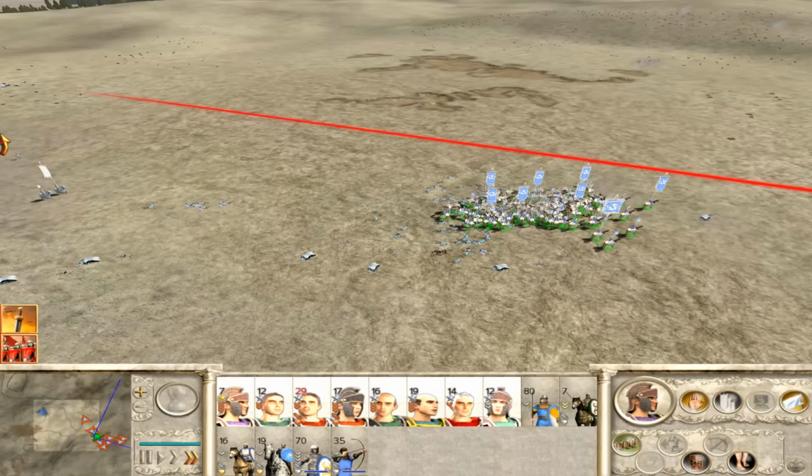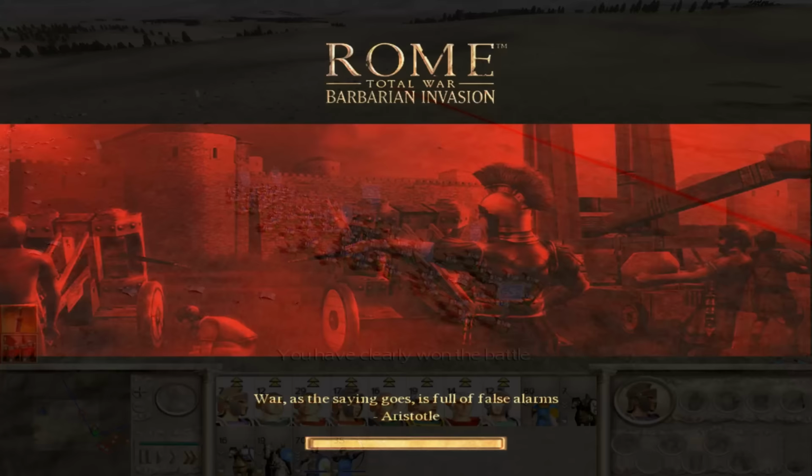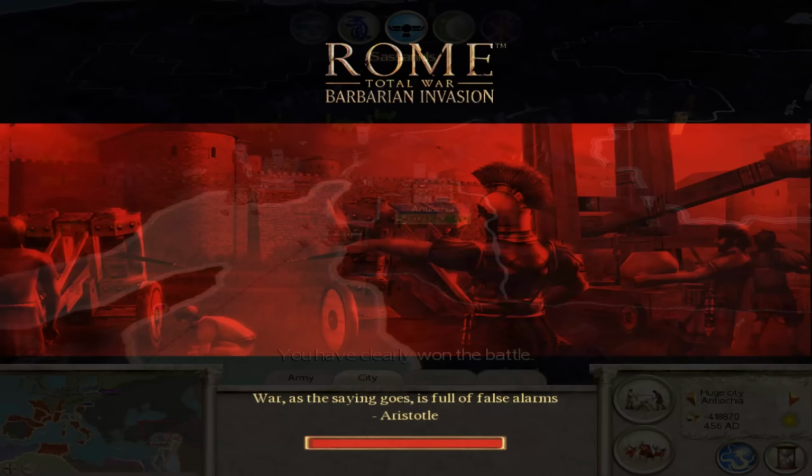Ready for orders. Units charge! Ready for orders. On demand! 89%. Good. They all got wiped out. Victory!